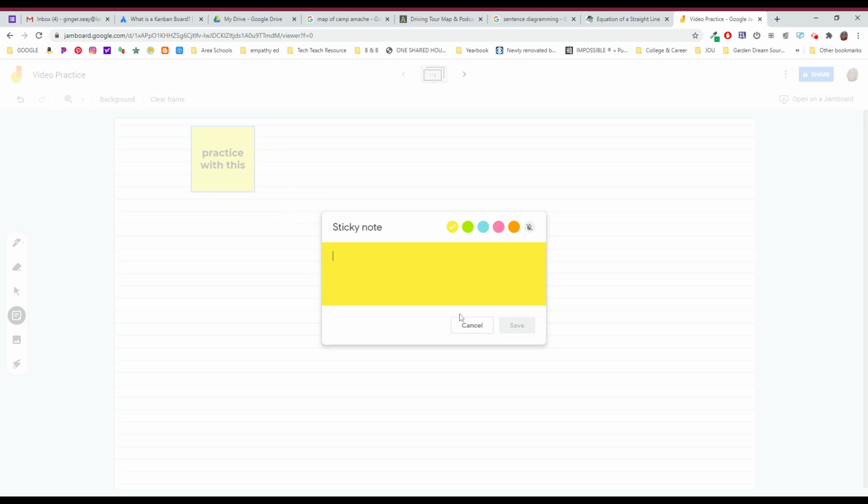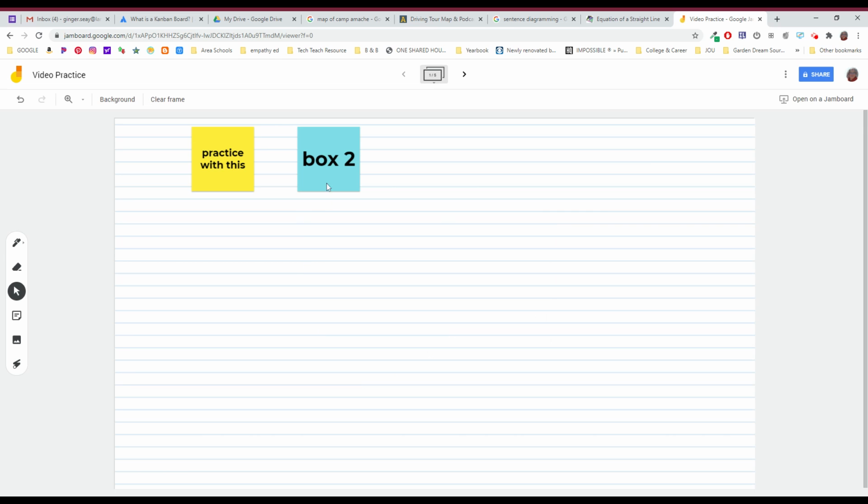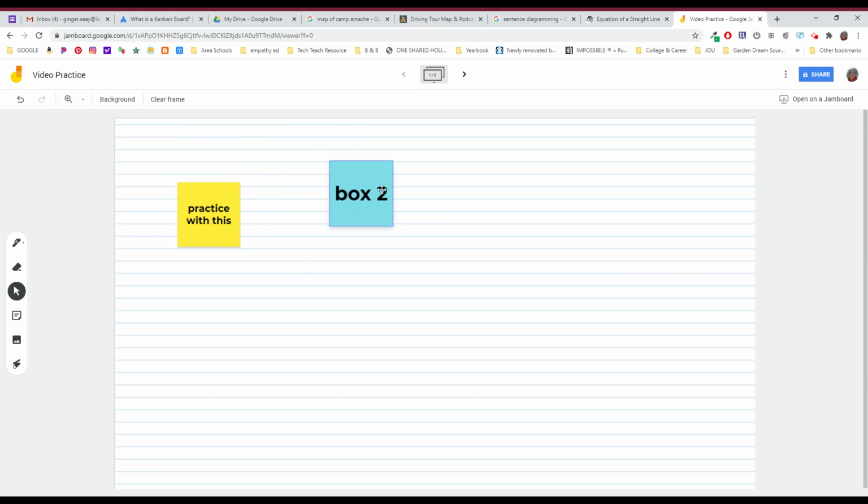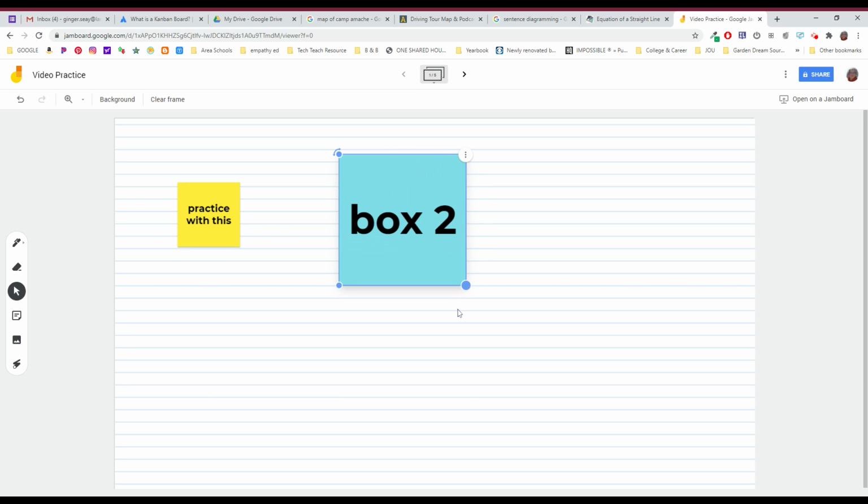And save it. And here's the sticky note. You could change the colors. You can make those the boxes that students work in. Okay? Try another one. Here's saved, and they're all going to go up here as you work through things. And you can move them around. You can have students write in them, work in them. This is your box. This is another group's box. Here's however it's going to work. Or you can organize things that way.